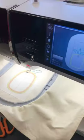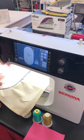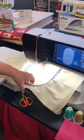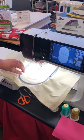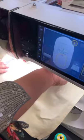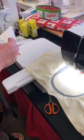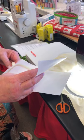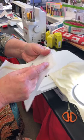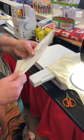So even though I didn't hoop it up perfectly, I know that it is mostly centered, and it's going to be at the right height based on my 3.5 inches here. Now it's really important that you take this off, because if you forget, you'll be stitching through it. And then I'll put it back on to the backing paper, because you can reuse these, you want to keep them.